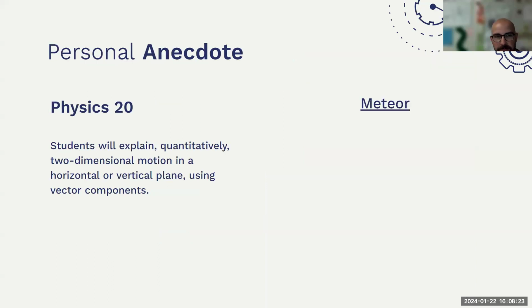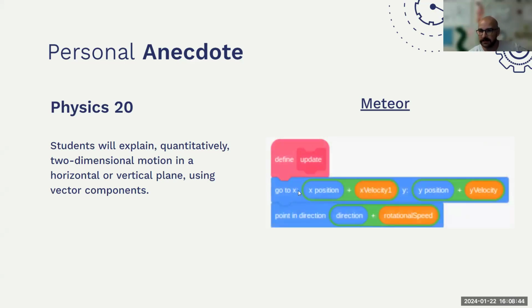So a personal anecdote that applied to me in physics 20, I was a physics major in university, so I thought I knew my physics really, really well. And then for a university project, I had to design a game that used those physics. And it was incredibly difficult to make. In order for me to make these 3 lines of code, it took me like 2 hours, and I realized I didn't know as much as I thought I did. So I was operationalizing my learning, even though I thought I was very, very strong in physics. It's just a different kind of having to put it to use. Using coding language is a whole different thing. So, yeah, that's kind of the whole point.